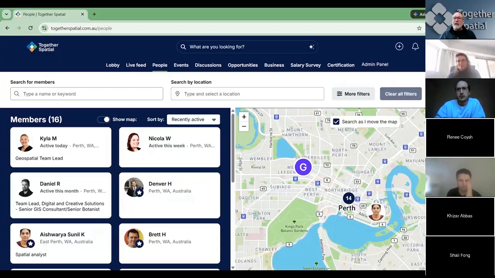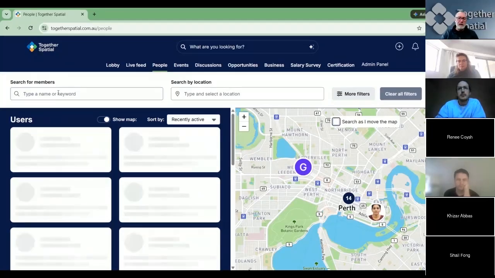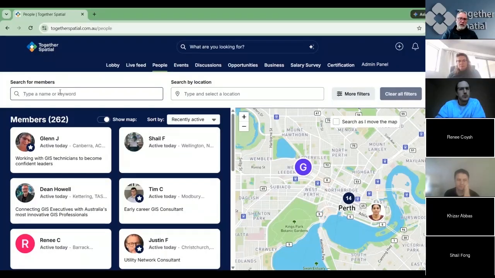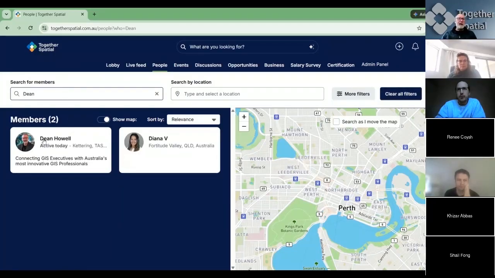You can search for members, as an example. So I'll just turn this off. If I search for me, it will show the profile here. You can search by location.